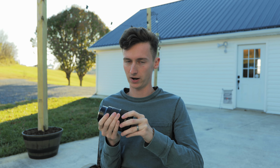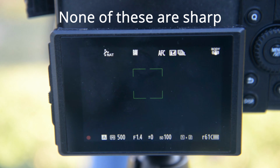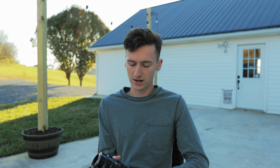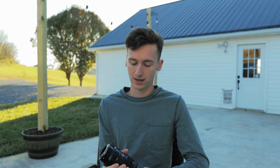Continuous autofocus in stills is slow, and frankly, it's just too slow to keep up with any moving subjects. I really got to try this out when I was shooting a wedding, and I was actually very pleased with the lens for the most part throughout the day, but for me, I have to be able to trust the continuous autofocus if I'm shooting a wedding.